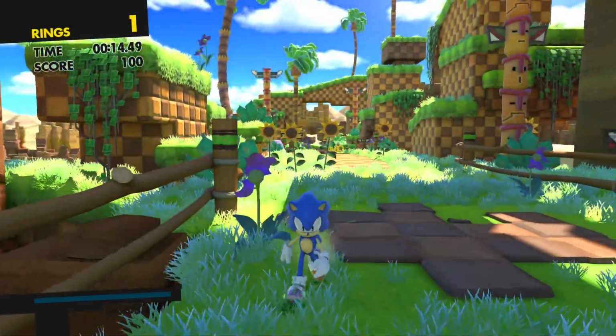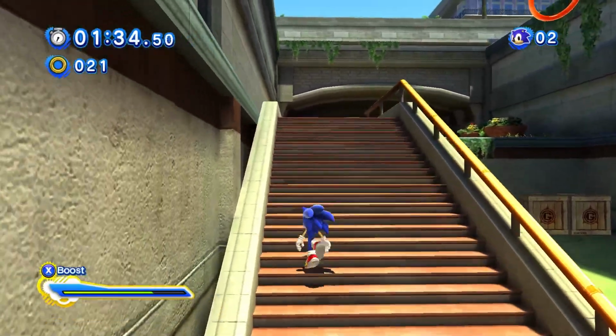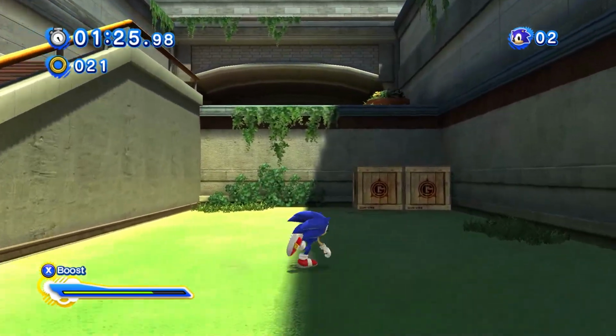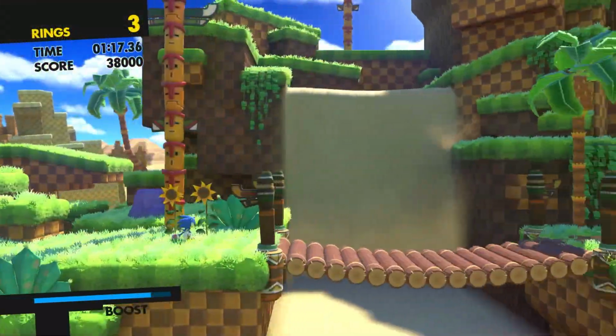Depending on the terrain, the sound of Sonic's shoe tapping against the ground changes to match the material he's stepping on. Him stepping on concrete is going to be different from the sound he makes when on grass. This adds depth and realism to Sonic's speed, helping us not just see, but also feel the velocity. You can even hear this tapping sound increase in frequency as Sonic gets faster and faster.